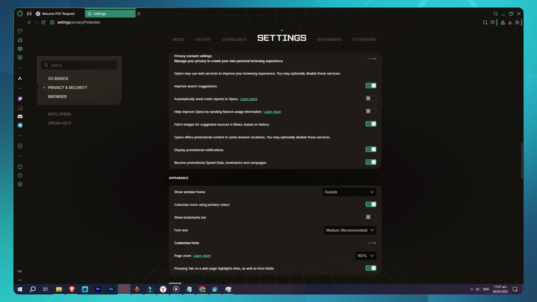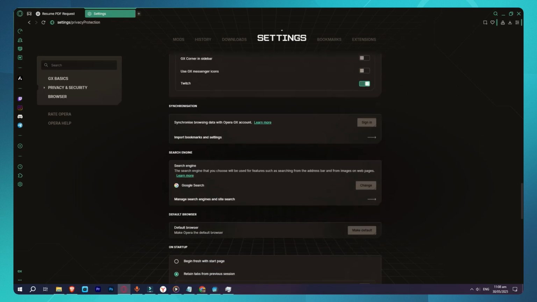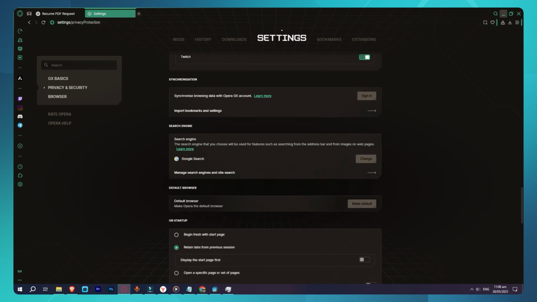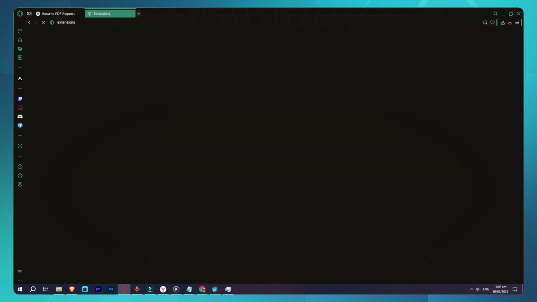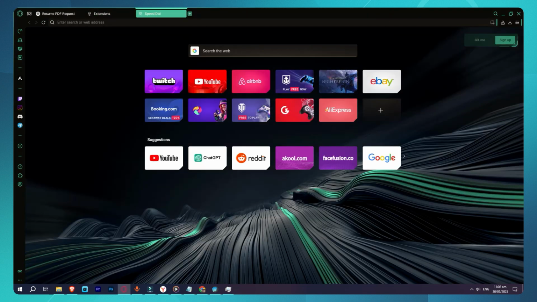If you're using YouTube and still see ads, that's normal. Most built-in blockers don't catch YouTube ads. For that, you might want to try adding a Chrome-compatible extension like uBlock Origin through Opera's extension store. To do that, click Extensions from the side menu, go to the add-on store, and search for uBlock Origin. Click Add to Opera, and you're good to go.